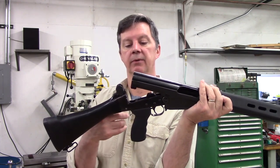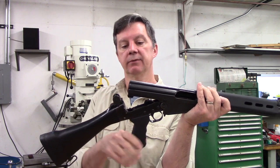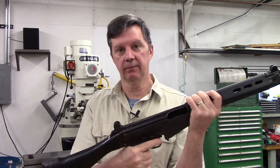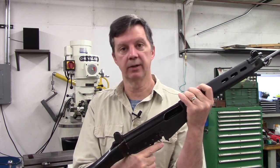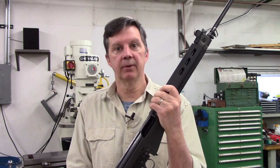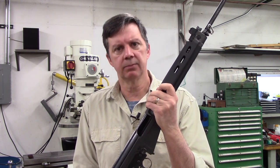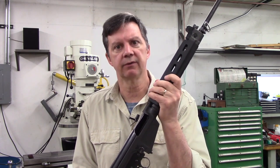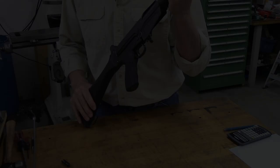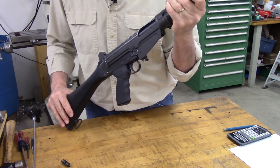When this is closed, the frame lock — which you really can't see inside of here — meshes on top of this lug on the bottom of the receiver and is supposed to hold it tight, similar to a break-action shotgun. Unfortunately, given the tolerance stack-ups of manufacturers from these things made worldwide over the last 50 to 70 years, there's going to be times where the standard size frame lock just doesn't cut it. This particular rifle has about 20 to 25 thousandths worth of play, which also translates into about 11 to 12 inches of vertical spread at 100 yards. Let's take this rifle apart, get down to the frame lock, and show you how to remove it and explain its function.